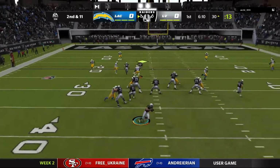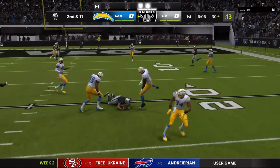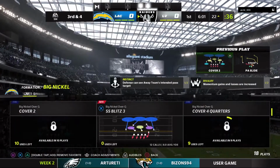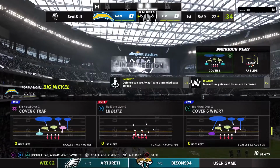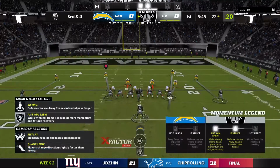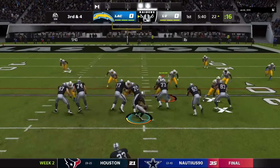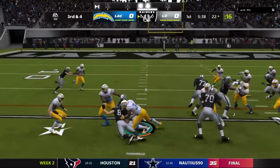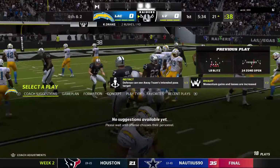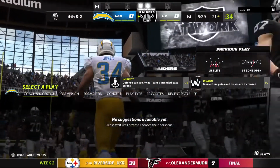Now a play fake. Carr sliding out of the pocket. And he slides and covers up at the end as he's going to be able to pick up decent yardage. Give him 7 there on the tuck and run, and they're in better shape now for 3rd. Carr, a handoff here to Drake. And this effort won't be enough as they rally up to stop him a couple of yards short. Just a gain of 2 there, and it's going to bring up a 4th down.